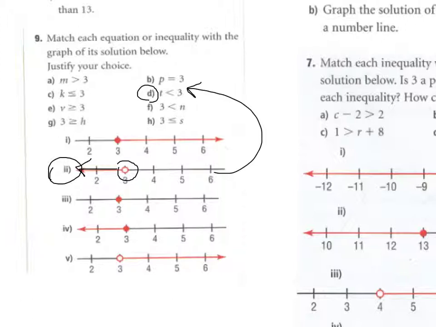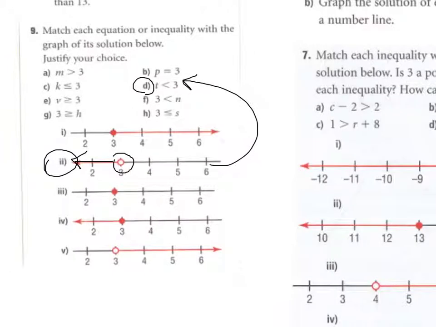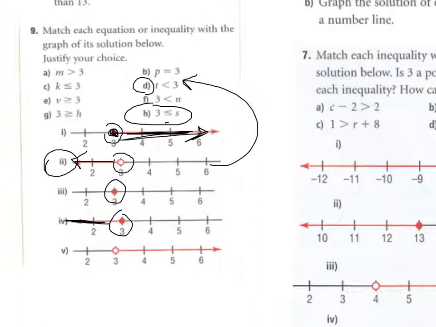So the next one we'll try H. Be careful how you read these. It says S is greater than or equal to 3. Again, remember how you read it. I always start with the variable. S is greater than. So a number greater than 3 would be 4, 5, 6. But it's also equal to. So when I'm looking down, here's an equal to, here's an equal to, and there's an equal to. This is S is less than. This is S is equal to. And this is S is equal to and greater than 3. So this one has to match up.